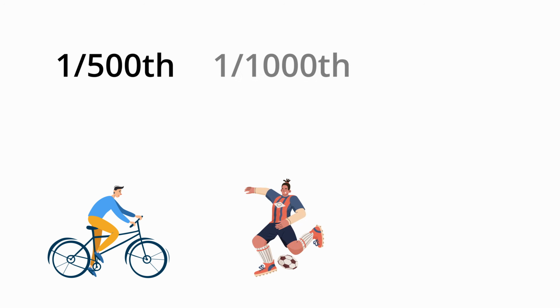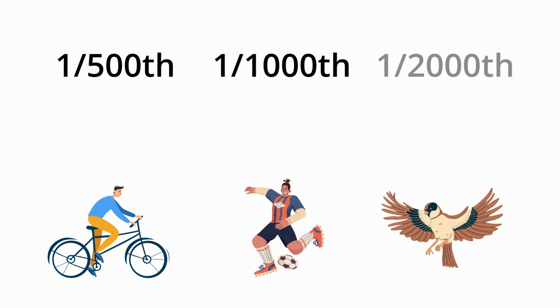And you may say, yes, I already know about that. You may say, I've been told that I should use 1/500th of a second to freeze kids on a bicycle, 1/1000th for pro sports, and 1/2000th for flying birds. I'm doing that, but I still have a problem. There are two issues at play here which we need to adjust.